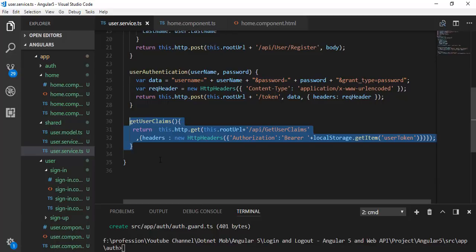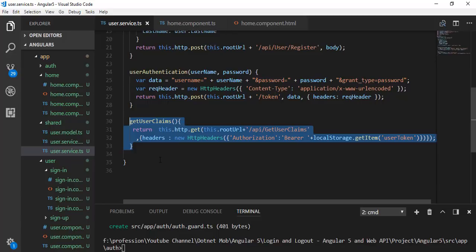After that, we will get a 401 unauthorized status code. In those cases, we need to redirect the user to the login component. So these two steps should be done with every Web API method which needs authorization. So we have to find a place where we can handle these common tasks.